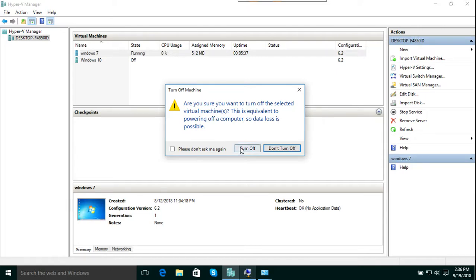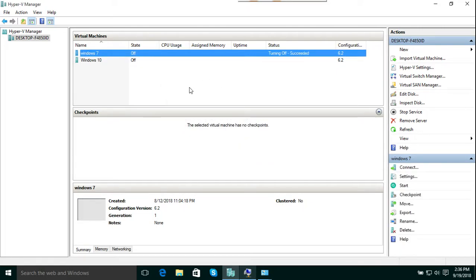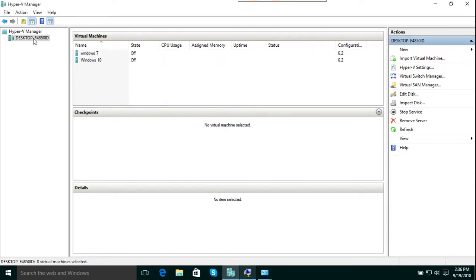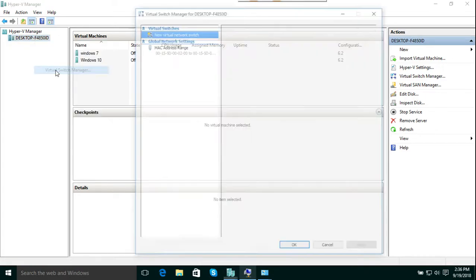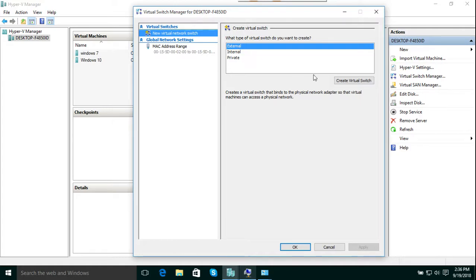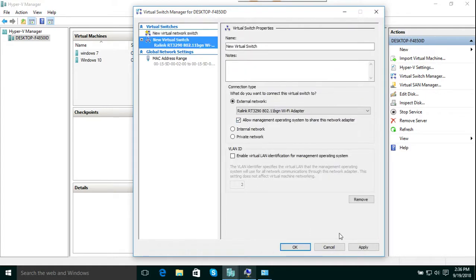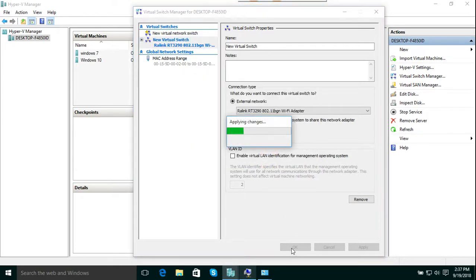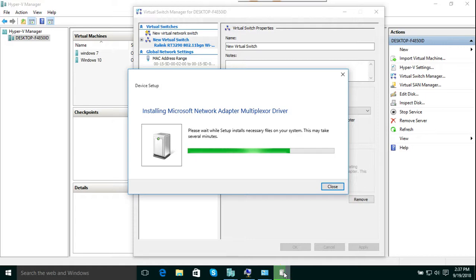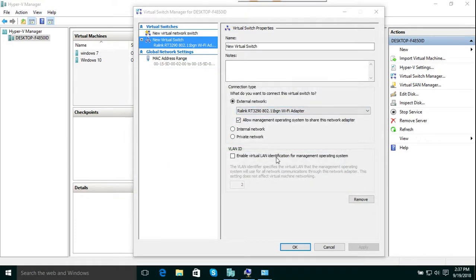Then I'm going to try another way, creating it again, same things: Virtual Switch Manager, then External, and then Create, Apply, and OK. Installing Microsoft Network Adapter Multiplexor.